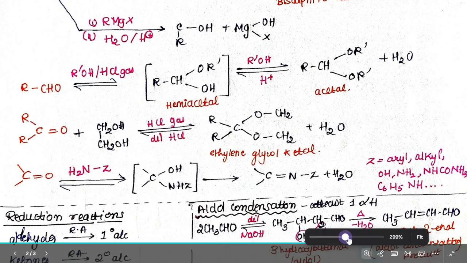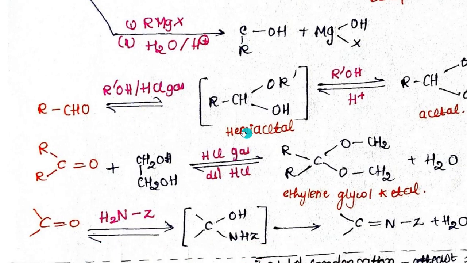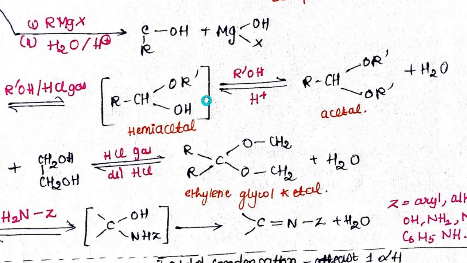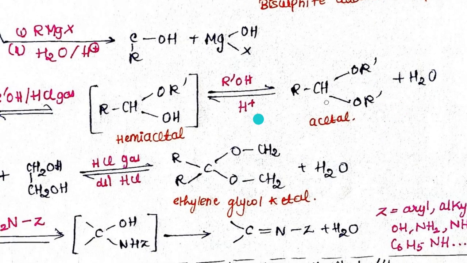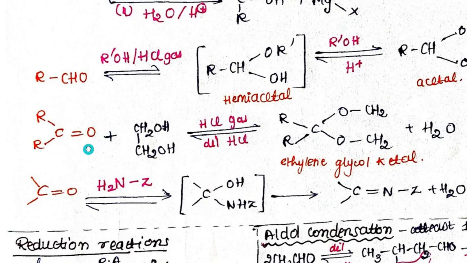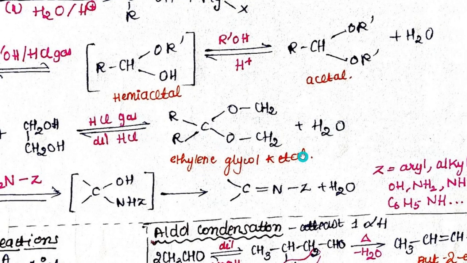Then coming to, this is an aldehyde, right? RCHO. When this aldehyde RCHO reacts with ROH, which is an alcohol, and HCl gas, it will give us a hemiacetal. See, only replacement is this O. C is in double bond with O, right? So one bond will be OR, another bond will be OH. Then again reacting with ROH and H plus, it will give OR on both the sides. That's all. And this is an acetal plus H2O. Now coming to this R-C double bond O-R ketonic group, again reacting with CH2OH and CH2OH in presence of HCl gas and dilute HCl, it will give us ethylene glycol ketal. This R will remain the same, only oxygen will get divided and this will be a symmetrical thing. You can see this is a symmetrical thing, right? Up also we have OCH2, down also OCH2 plus H2O.